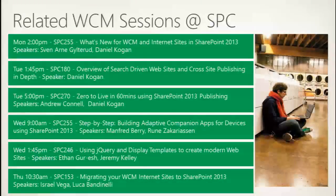Oh. Is this working? I've got a few customers where on mobile devices, on an iPad, they want to be prompted to say, do you want to go to a mobile site or stay on the iPad site? And so I'm looking at cookie-based scenarios for that. Is there anything in this version?